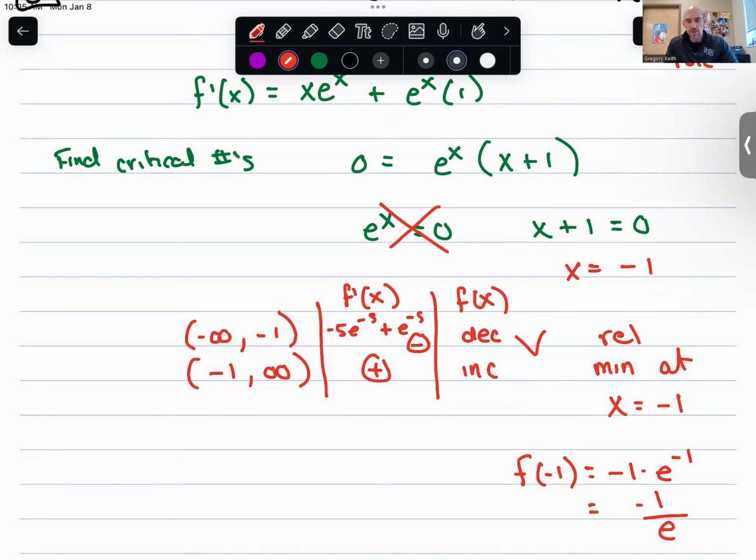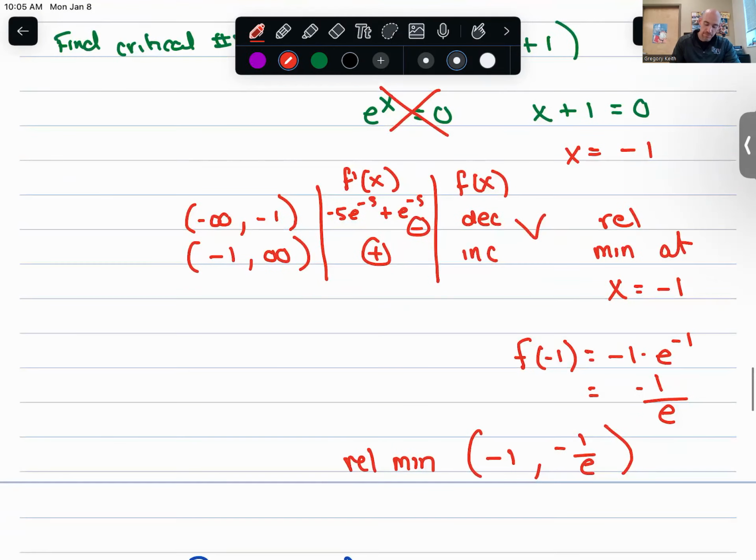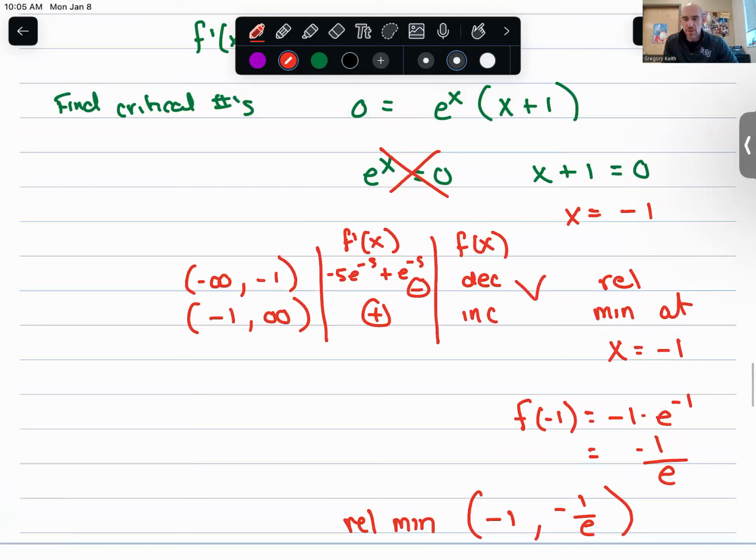So be ready to write things like that. We're going to see situations, especially in multiple choice, where they will rewrite them as fractions and different things. So our point for our relative extrema would be a relative min at -1 comma -1 over e. Okay, and so those are the applications that we see with this. We could see other applications that show up with derivatives, but these are the main ones I wanted to talk about for this piece.